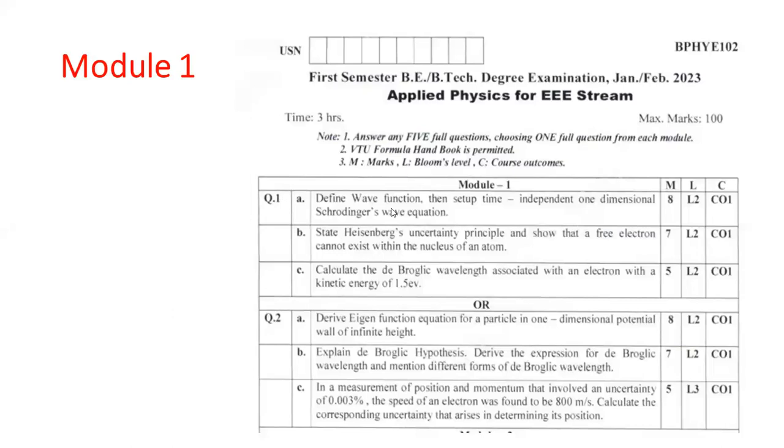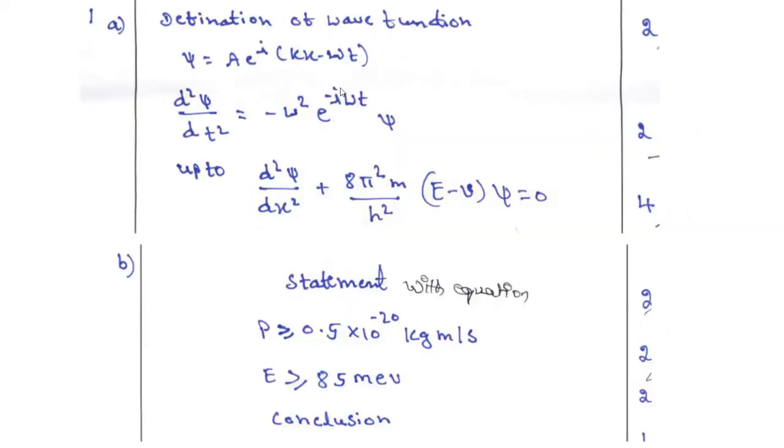I am seeing the first problem, sorry, the first equation that is Schrodinger wave equation. You need to be familiar. You have to see the steps, how we derive it. You have to familiarize the variables. Ultimately, this is our Schrodinger wave equation. You can see this is our Schrodinger wave equation. You have to add more steps so that we will be getting the complete marks.